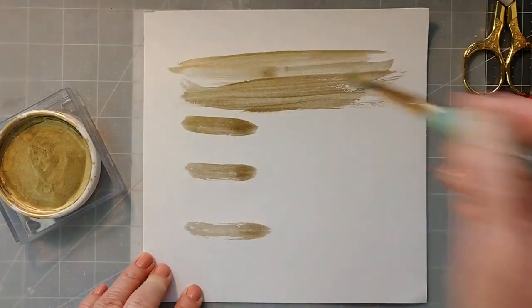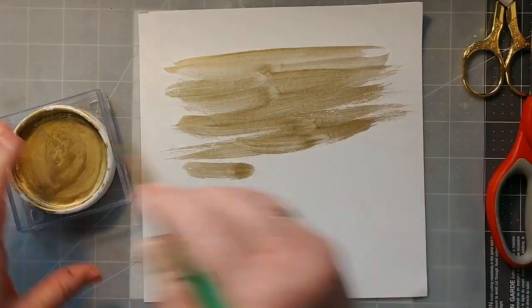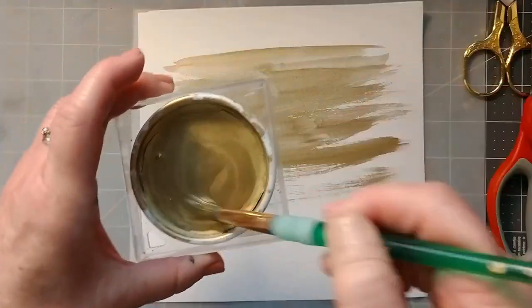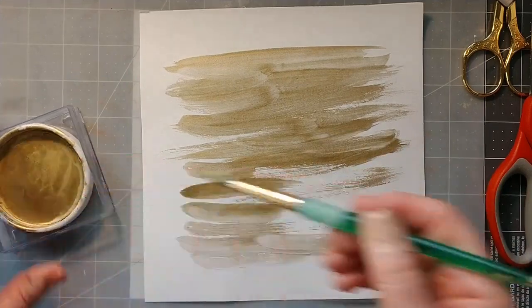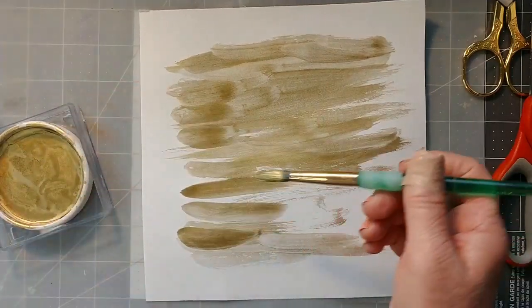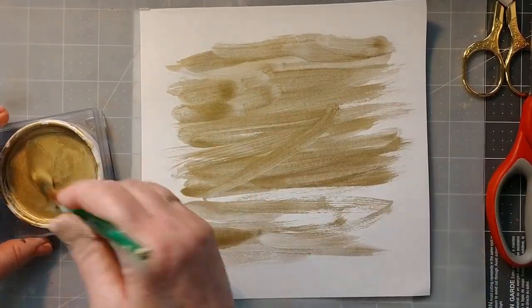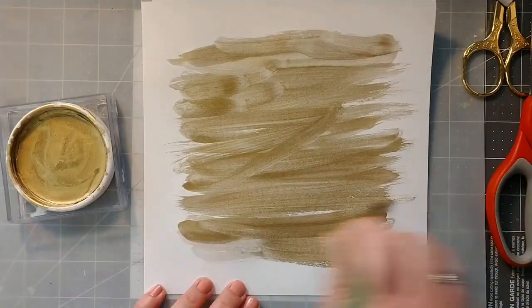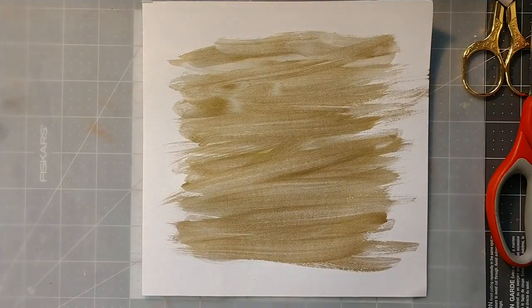With that other one that I did, I actually had some black graphite pencil under it. And at first I thought, oh, I don't know if I care for that, but you might think this is a bit of a waste of gold paint, and maybe, but once you have it as a background and the sunlight hits the background of your collage, it does add a little bit of bling to your collage. So, while that dries, I will show you how we're going to go and look for some.